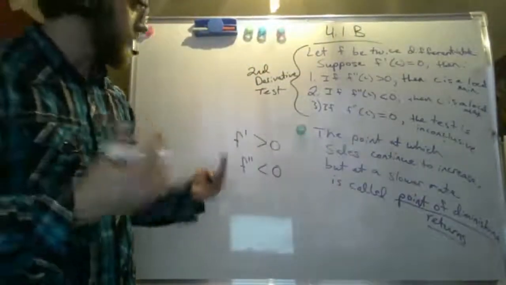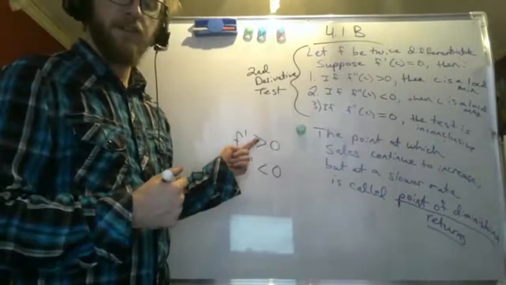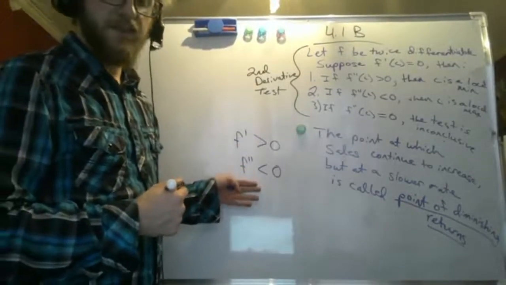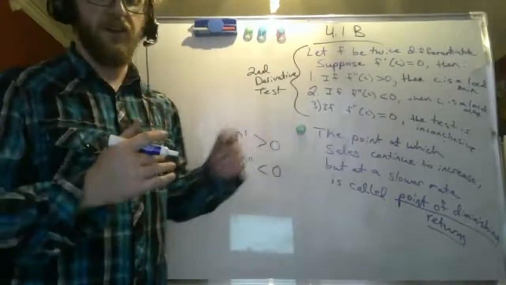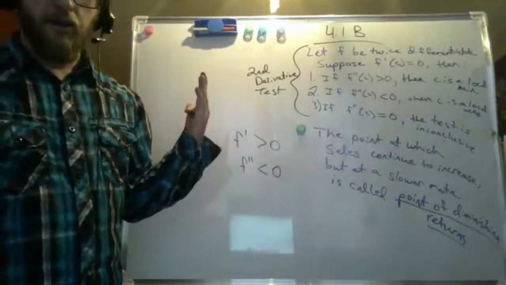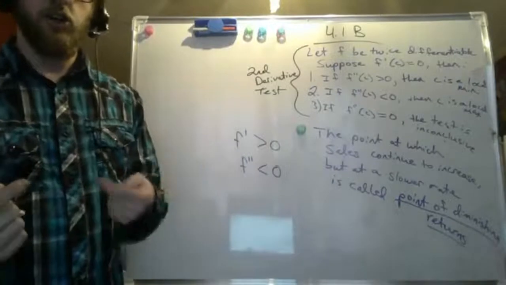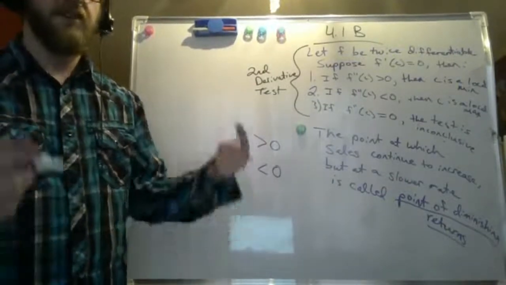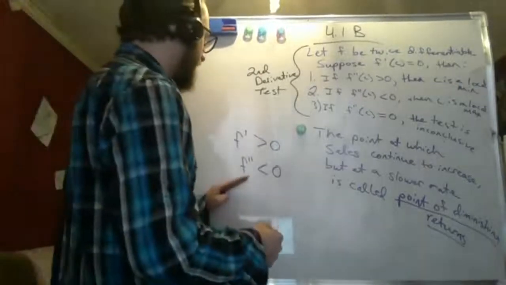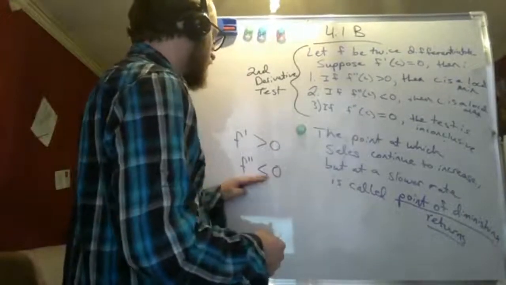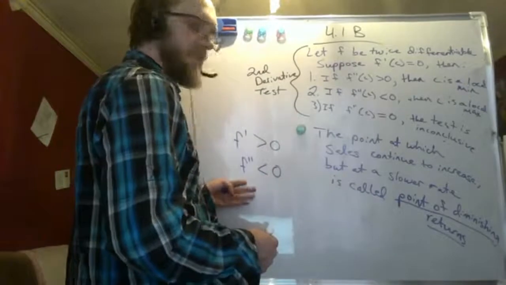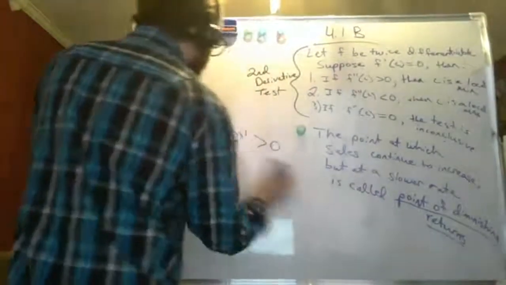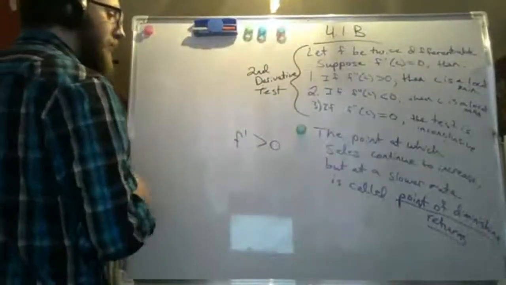So what does this give us? Well, the first derivative is positive. The second derivative is less than 0. It's negative, or it's about to switch to negative. And we also know that this occurs at a point of inflection where it changed from positive to negative. So this is where it's just starting to slow down. It's just starting to become negative in the second derivative. So what we actually have here is the point of diminishing returns.